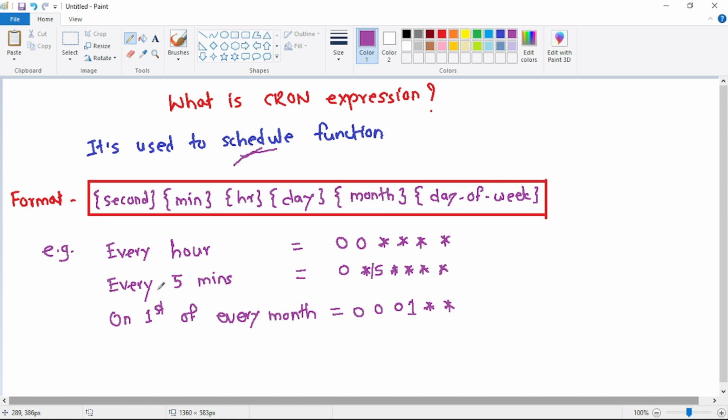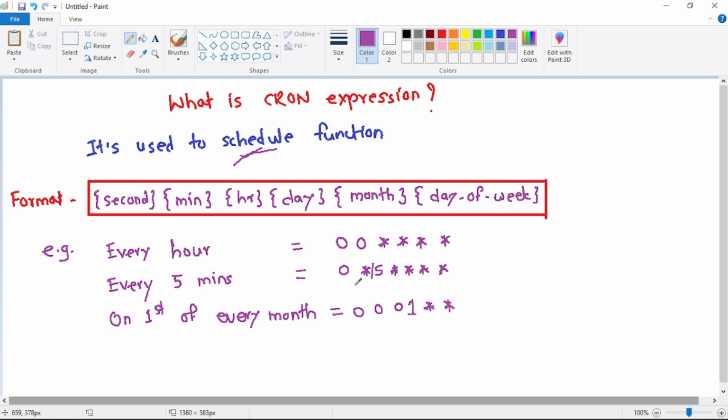Similarly, if we want to run our Azure function every 5 minutes, it is 0, again for second, and see this star, that means every minute, but we have set /5, that means it will run every 5 minutes. Now let's say we want to run our Azure function on the first of every month, then it will be 0, 0, 0, 1. See guys, this 1 stands for day, that is first, right? So it will run on the first of every month. Again guys, you don't need to memorize this CRON expression, okay? You can simply Google or use ChatGPT to find the CRON expression as per your requirement.